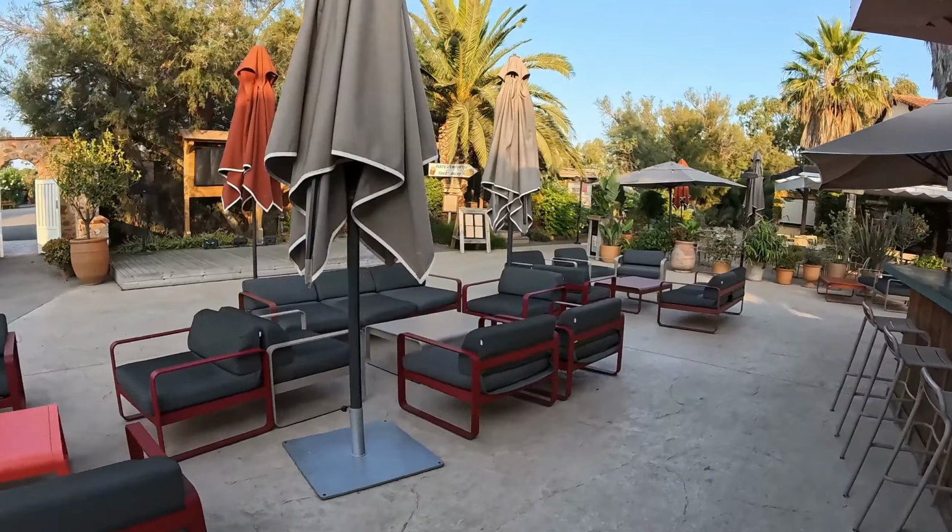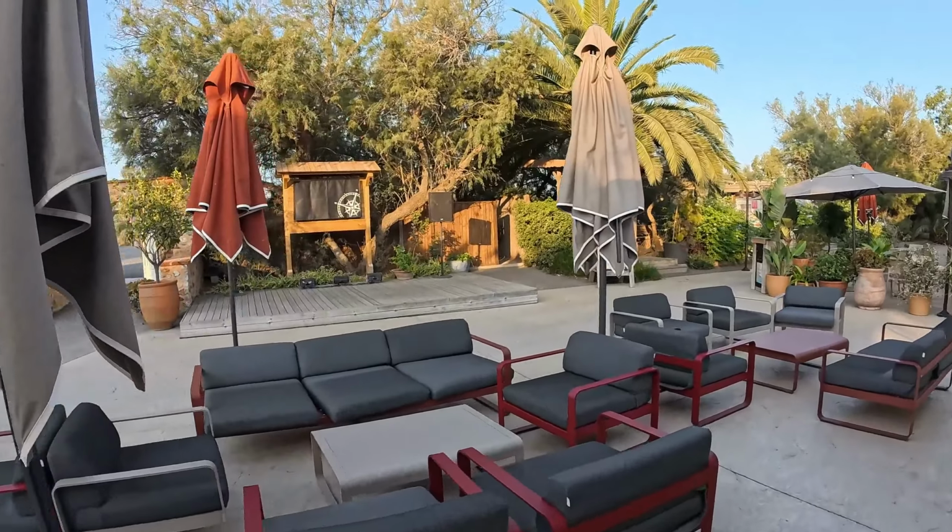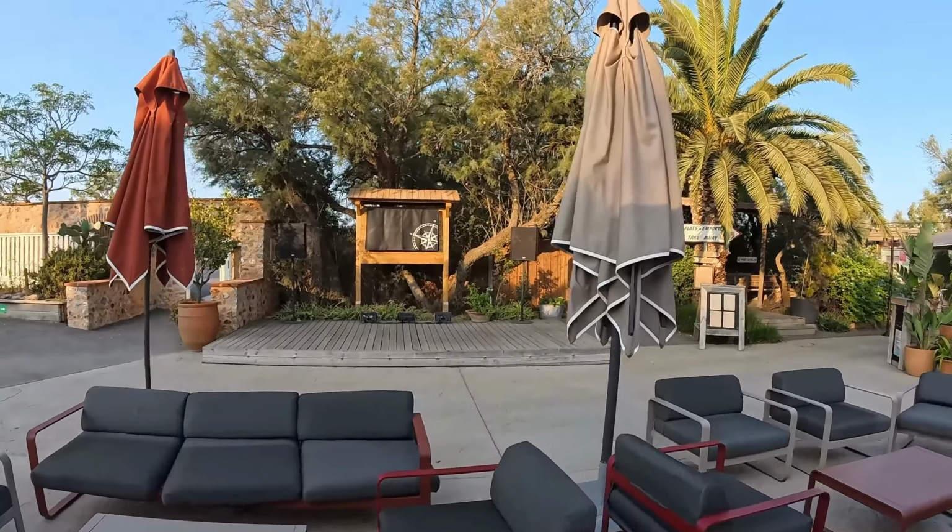Over here is the main stage area. Yeah, I mean, entertainment, what's entertainment been like? A bit lacking, in all honesty. Maybe it's just because it's not orientated towards us. That's fine. The entertainment staff have been, I don't know, a little hit and miss. You're not really sure who you are, apart from one character. But it's been all right. I mean, we've been up here a couple of nights. It's been nice to sit around here, have a few drinks, just chill out, talk to a few other people.